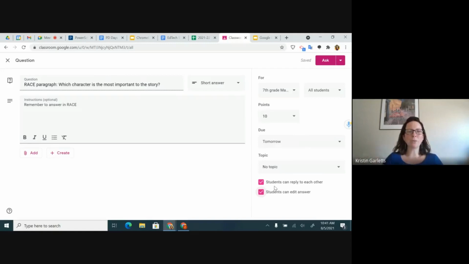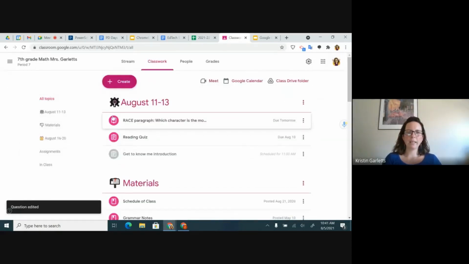It's also great to post a question that they can answer for each other. So then you're giving them a place to have a digital conversation to support each other's learning. Then just like an assignment, you can ask the question, schedule it, or save it as a draft. And so now visually I can see that the assignments have this little clipboard looking picture with lines on it, and the question assignment has a little question mark on it.